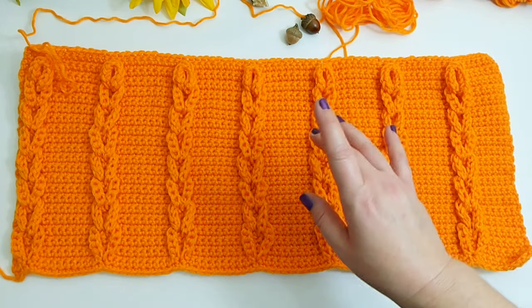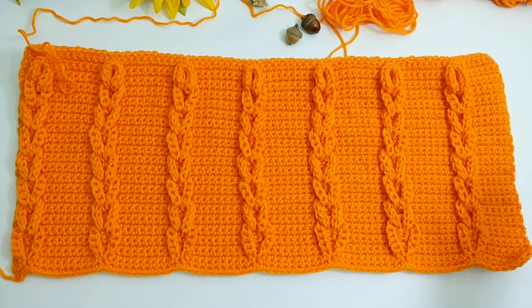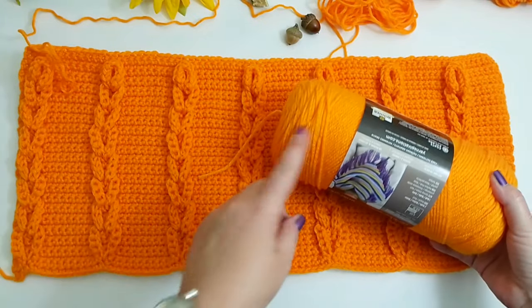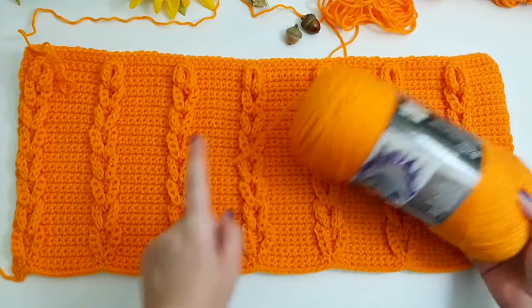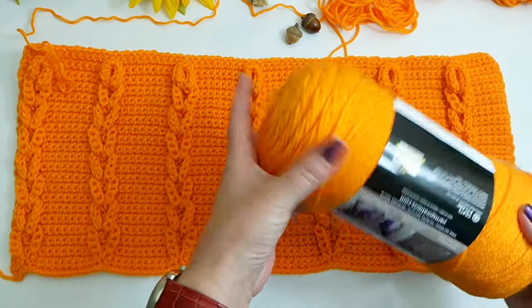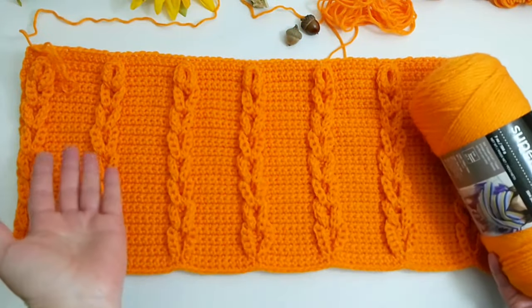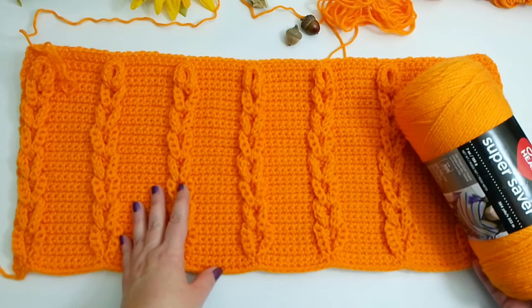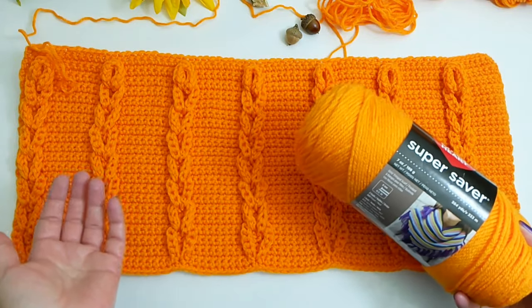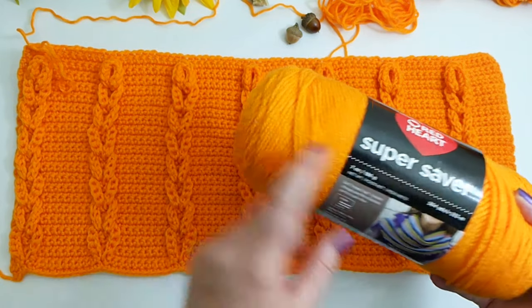I did go and pick up another roll, but it's a different lot number, so the color is different. So you can visibly see that this roll is much lighter than this roll. And I hate when that happens, but it's just the way it is. That's why they have lot numbers. So these are two different lot numbers. Luckily, I didn't need more than one roll to make it, but it is RedHeart Super Saver.